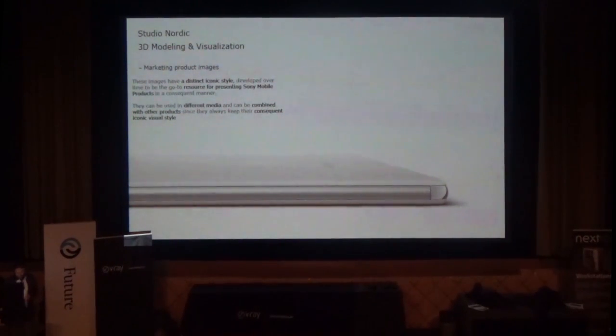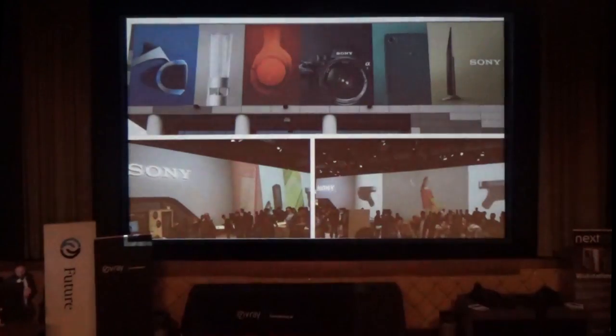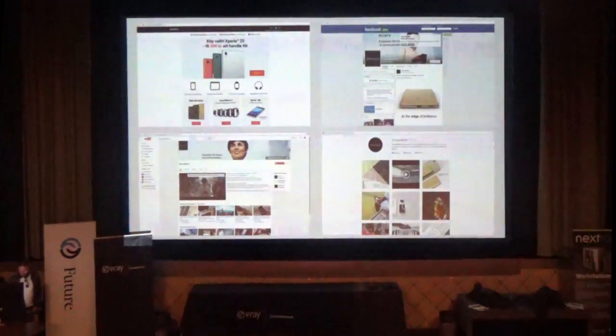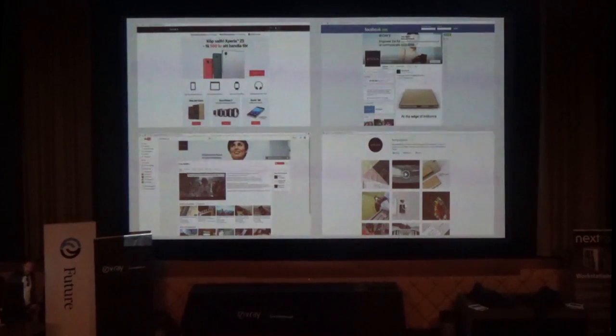And those images are produced in 7K for printing and for exhibitions, for example. And here we can see, for example, it's a lot of different images, but there still is a consistency in how they are presented. They are not, how do I say, not belonging together, even though it's different product and different backgrounds. And those assets or images are also used on the websites, on digital marketing, like our homepage and the YouTube channel and so on.